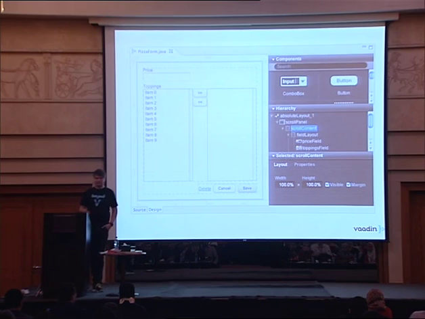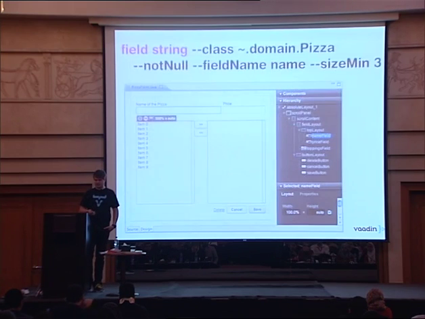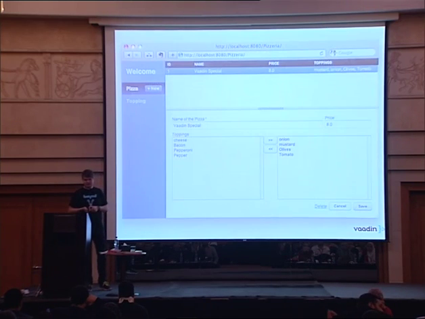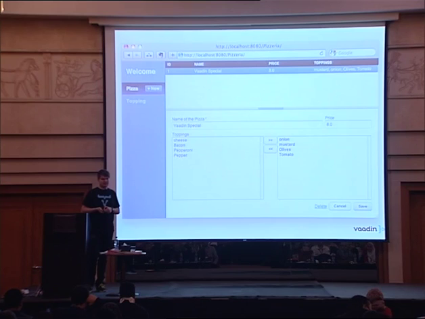So you could use a better layout here, and you could go back and forth with the code and layout editing. You could add more fields to the data layer, and these pop up here in the visual editor. And you could end up with a decent looking application with almost no code. This is not good for everything, but it might be a nice starting point for an administration UI or something like that.